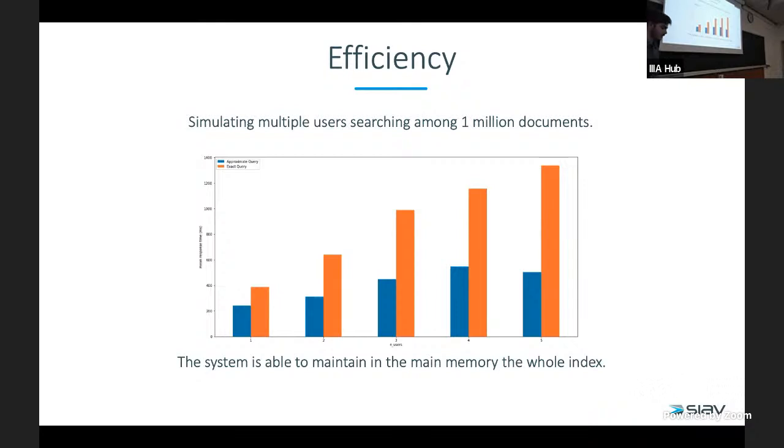However, we have to take into account that when searching among 1 billion different documents in the test machine, the system was able to maintain all of the index into the main memory without saturating it. So here we're taking into account just the difference in the cost from the perspective of our CPU and not from the perspective of the disk usage.